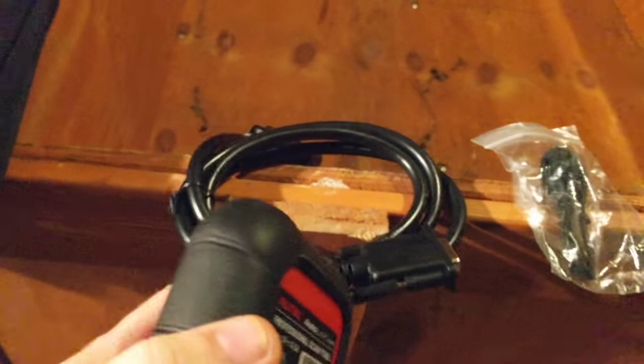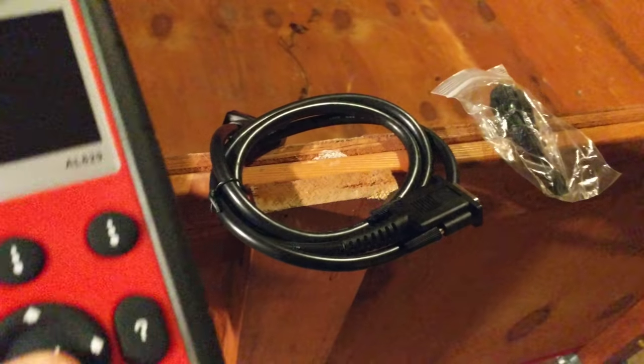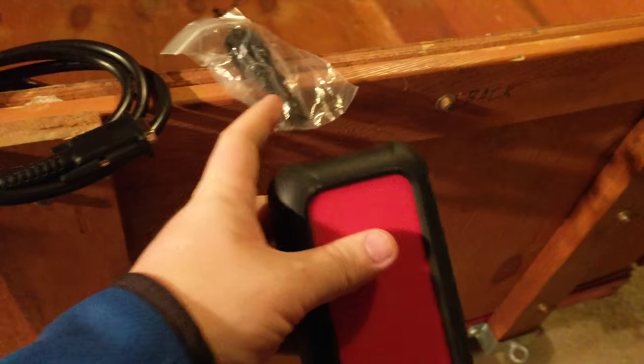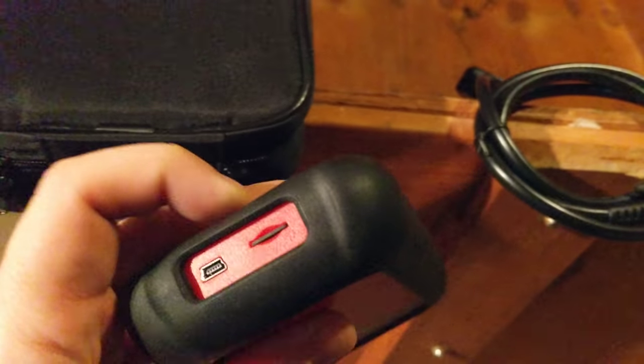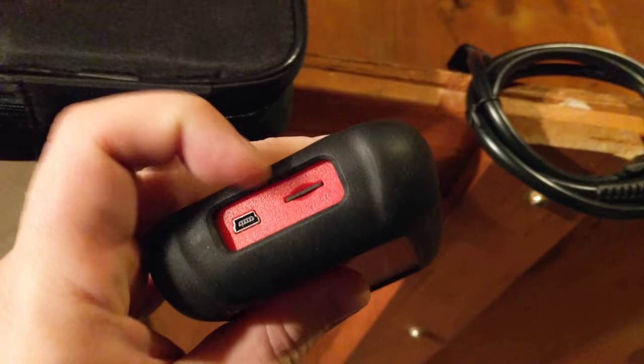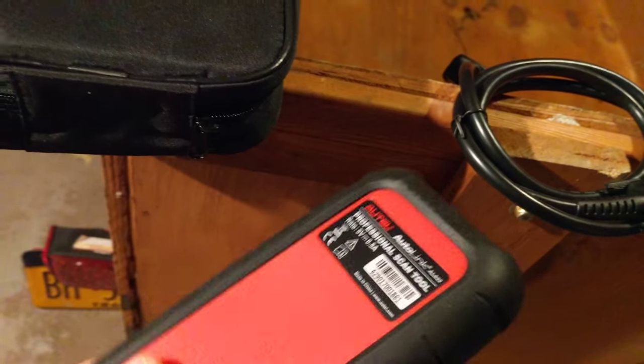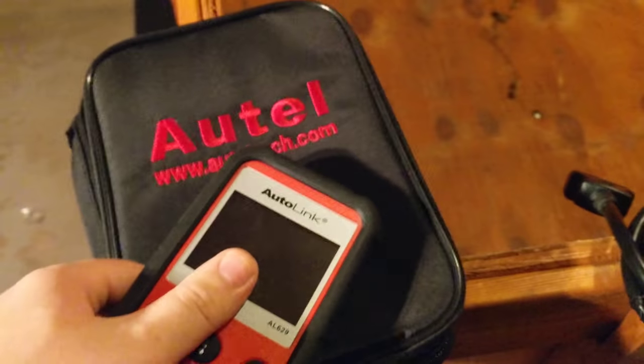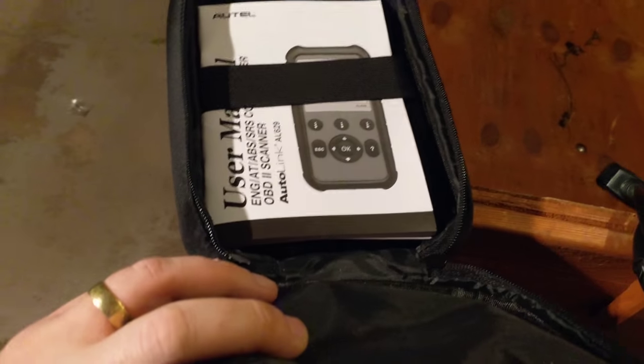This connector then hooks up to this cable, which has your OBD2 connection on the other side. Good length of cable, so you don't have to be right next to it on your knees and stuff like that. And then on the bottom, a micro USB connection, which comes with the cable for hooking up to your computer, and then an 8 GB SanDisk micro SD card for the software, and then a nice carrying pouch with the manuals inside of it.